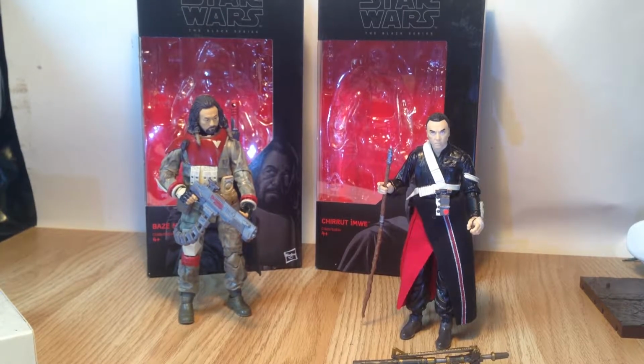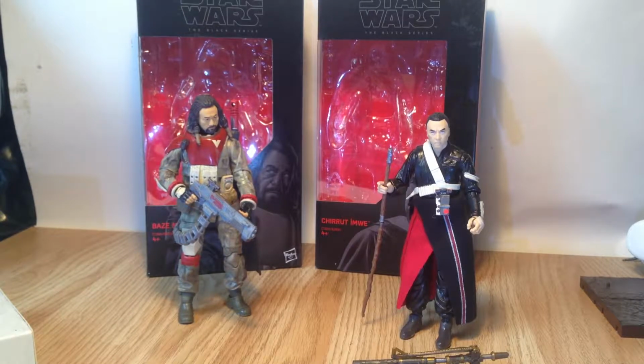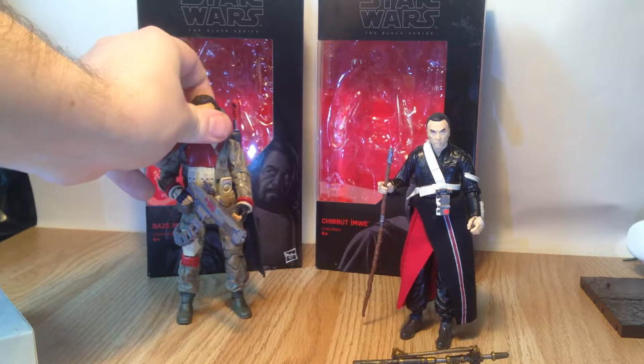Now this is for something I picked up recently. My local toy store decided for some reason they were getting in old Rogue One figures from the Black series and re-popping them out. So this is a wave I never initially saw over here, so this is kind of like the first time they've been released here, even though the film is over a year old. The figures were released around January 2017, so they're quite old at this rate, but as I said, they've just been released here.